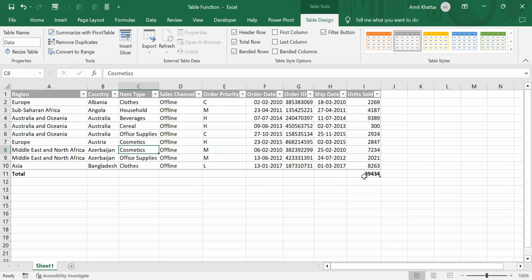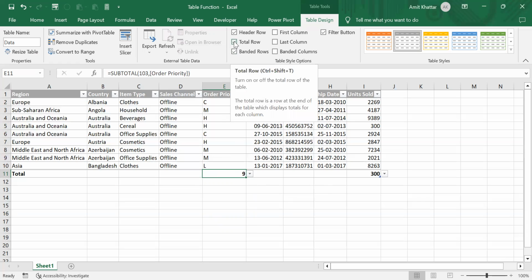so let's say for this particular one, if I click on this, I get this drop-down. I can have the count. I can have the maximum value. I can have the minimum. And further, I can have a lot of other statistical things. Same way for this one also, I can have count, which is the only one that makes sense. So this way, I can bring in a total row and utilize it.